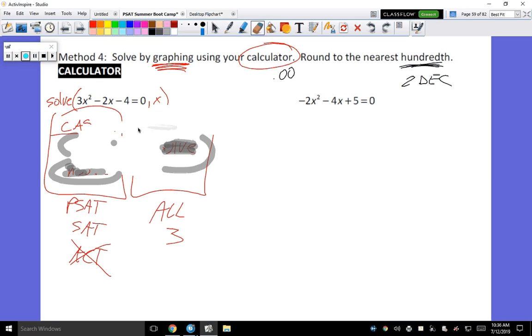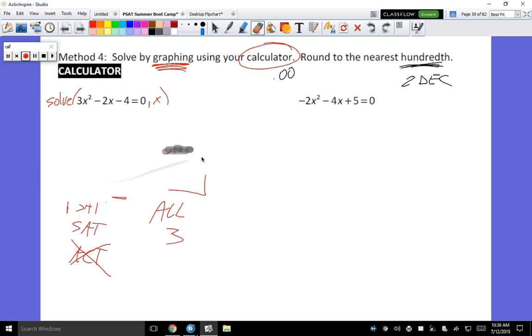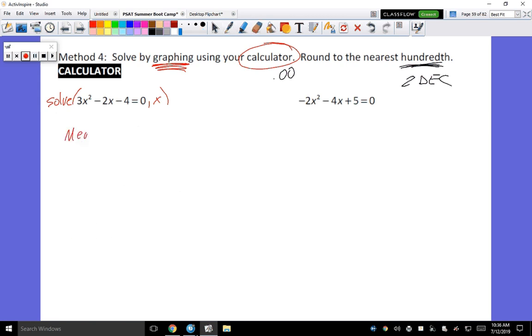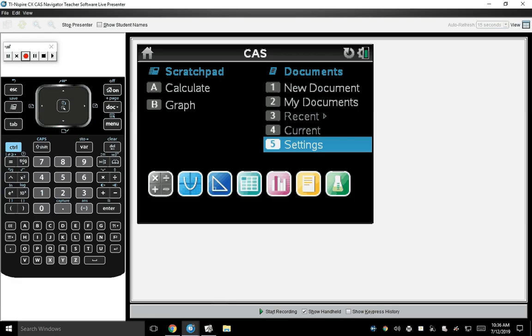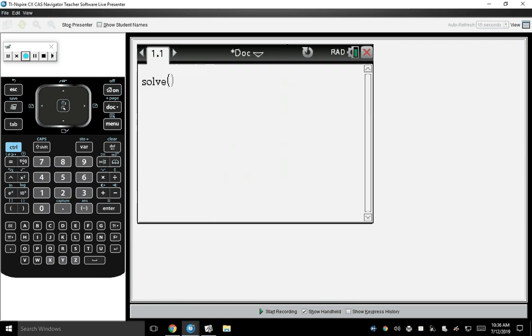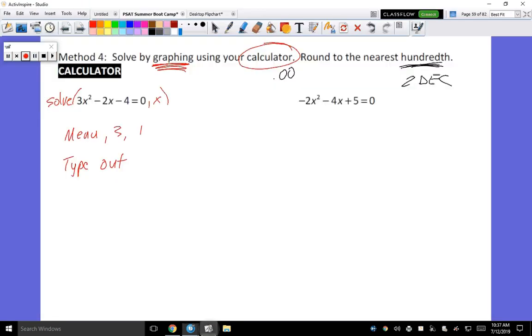Alright, so to continue, we're going to go ahead and erase this. We've pulled up our calculator. And to get solve, it's going to be menu 3, 1. Or you can actually type it out. Let me show you both. One for a new document, one for a calculator page. You can do menu 3, 1, and it'll go straight to solve. Let's say you forget where it was. You could just type it out, and it's italicized until the last letter, then it pops straight up because it recognizes it as a program function that it already has.